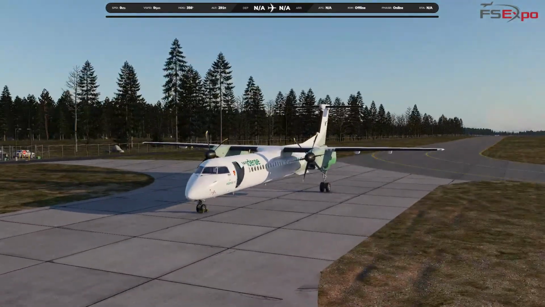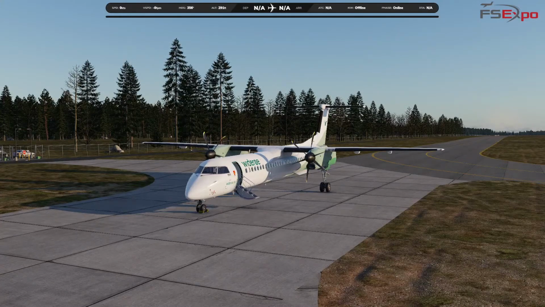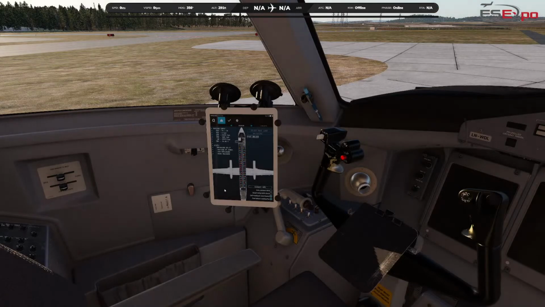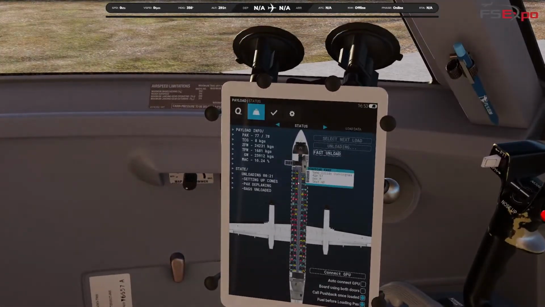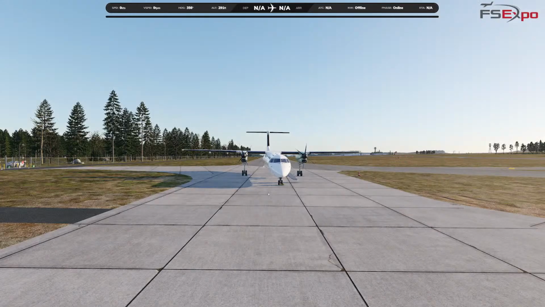And here we go. We can see that the aircraft door is now open, and we can unload the passengers. And by the way, this is also animated, so you'll start seeing, well, you don't see the passengers, but you'll see them kind of exiting the aircraft here, powering up the APU, passengers deplaning, and bags unloaded.